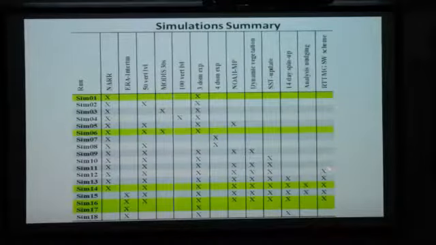Okay, these are the 18 simulations. I'm not going to explain all the table. The green simulations are the ones that I'm going to show you today. This is the base case, the Mocker-Castro test. This is with MODIS, which is the best for me, at least.